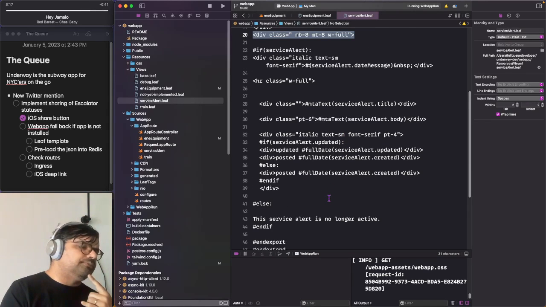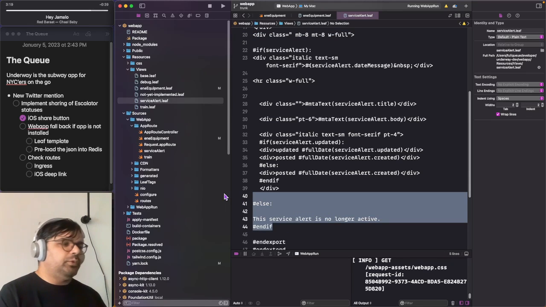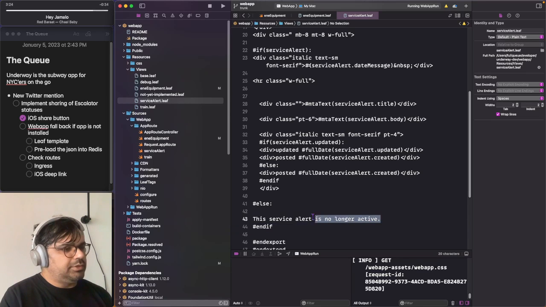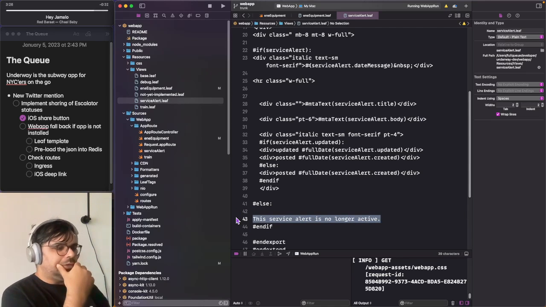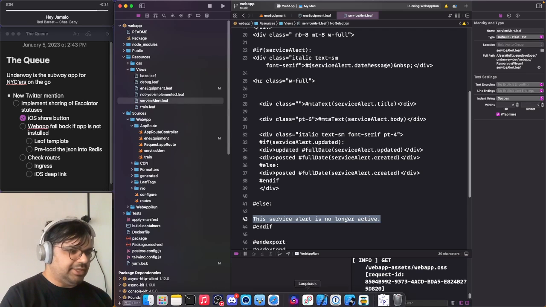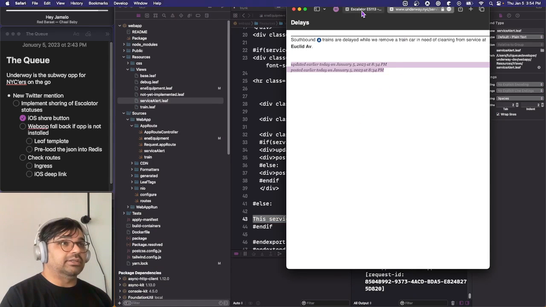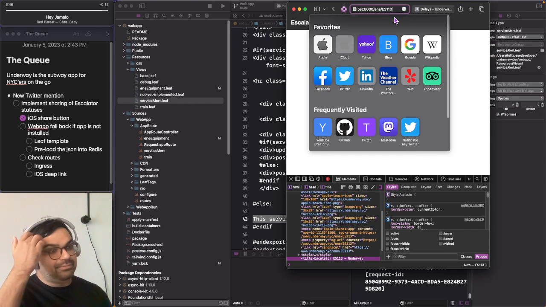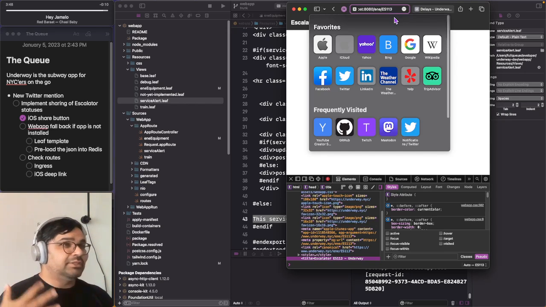Right. So we do an if to say, yeah, if there's no alert, we would say there's no alert. Although I guess the escalator isn't going to just disappear. This is a link to the escalator. The URL is ene/es113. The MTA doesn't change that fast. The escalator is going to be there for a very long time. It's not going to disappear.